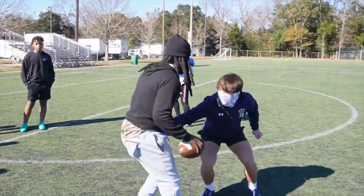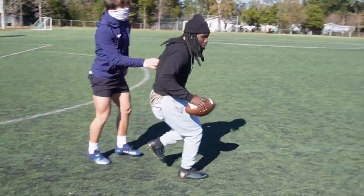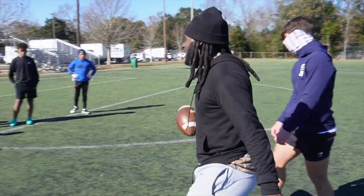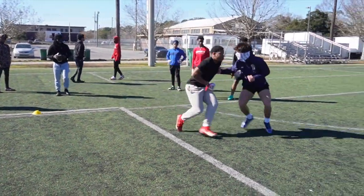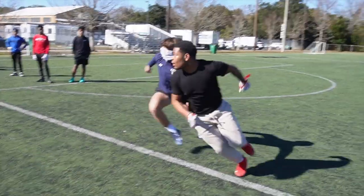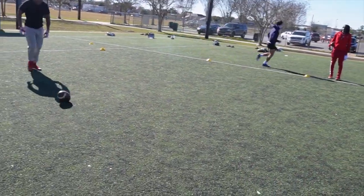About 5 yards coming back, about 2-1-2, and I'm gonna come back towards him, push a vertical 5 more, and I'm driving. He trying to compete, you trying to catch the ball. Go! Push him. Good job. I'm putting it in now, too. I don't care about it being cold anymore.